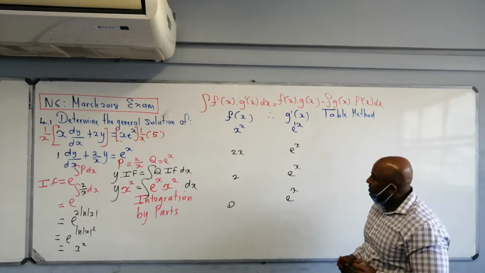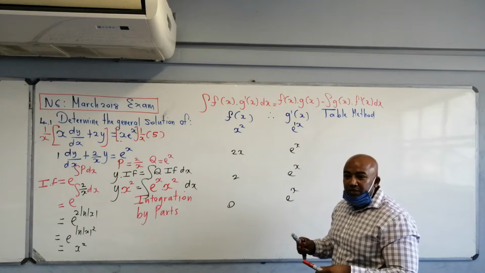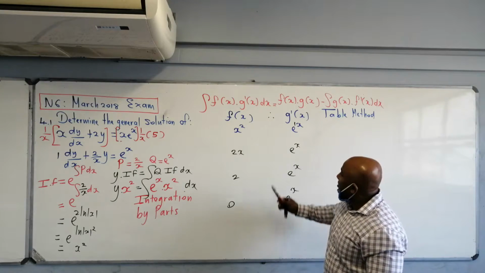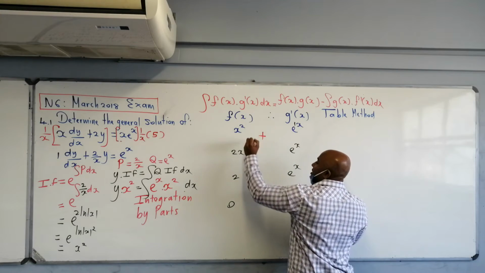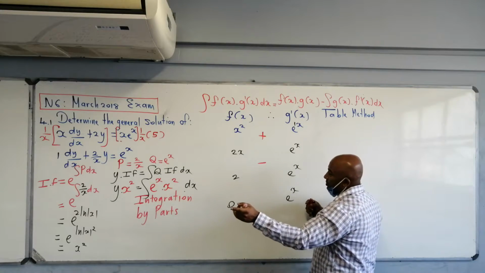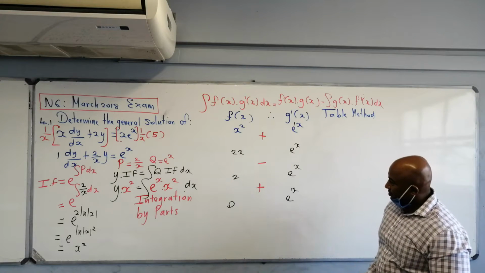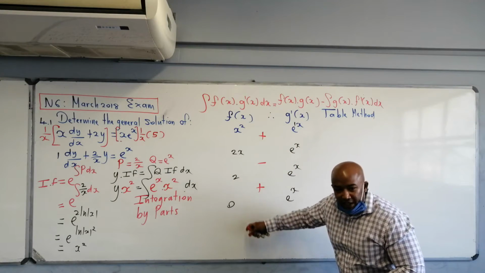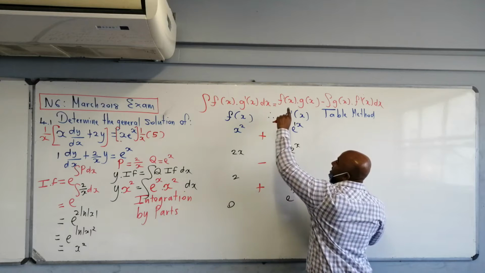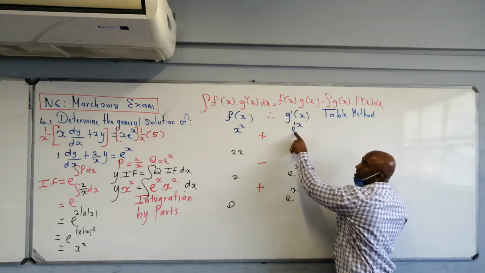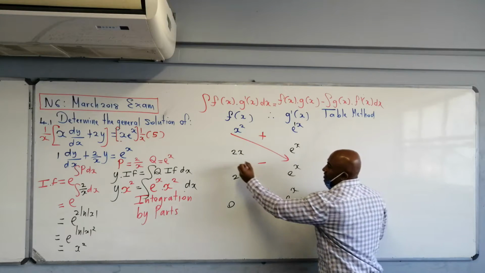You're clear with that? So now we're basically substituting into the formula all at once. It starts off with a positive and then a negative, and then the second time positive and then negative again. So it's positive, negative, positive. If we carry on, negative, positive, it just alternates. So you multiply f of x times g of x. This is not g of x, this is g prime. So there's g, so that's why you multiply going down.